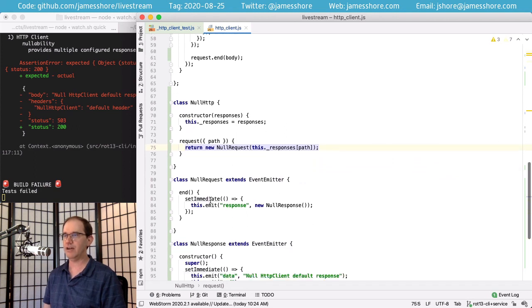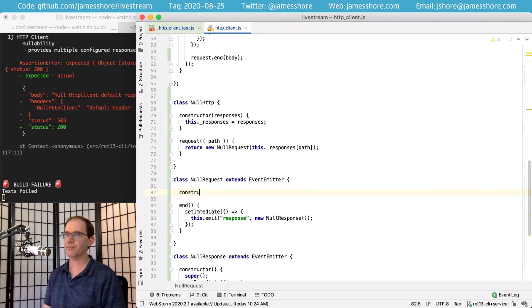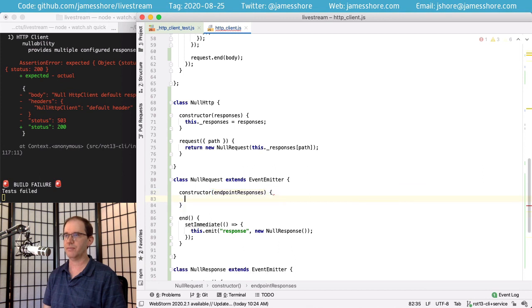So given a particular path, we'll select the response we want out of that object. That means that down here in null request, we're going to get a specific set of endpoint responses, and we can store those off.